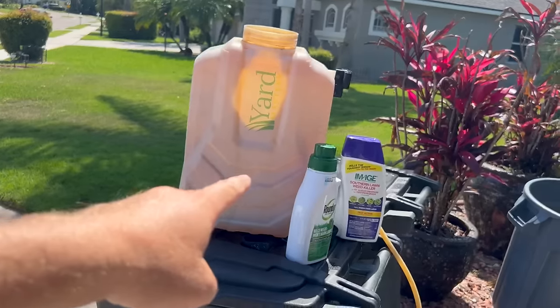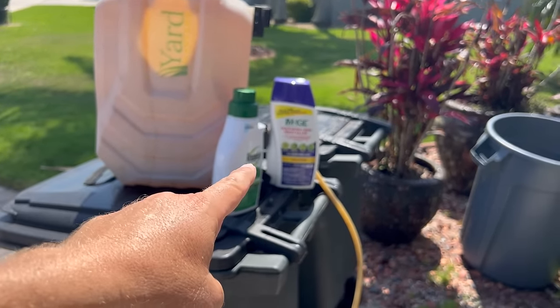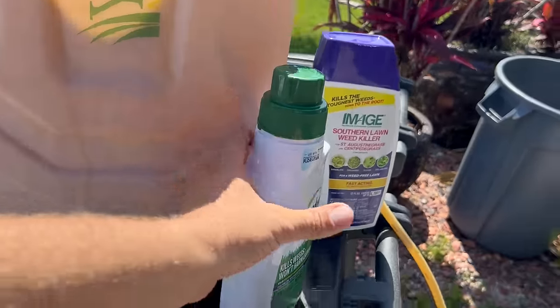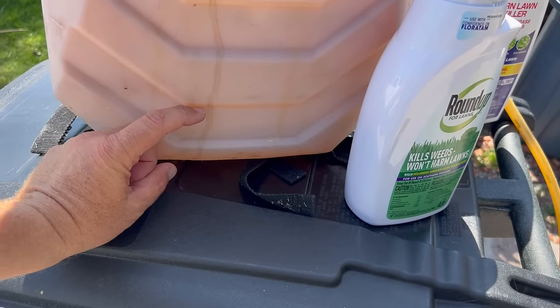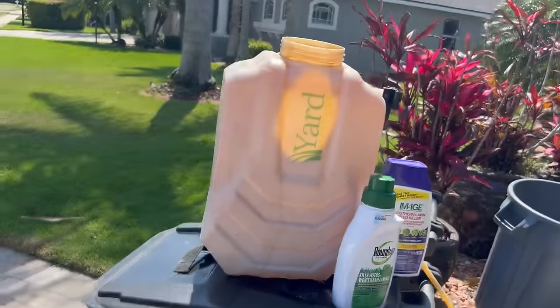So I would have been fine, but that's where my fatal flaw was. Celsius weed control is not labeled for Bahia grass. That weed control is, but when I filled on top of even that tiny little bit left in there, put all that water on and watered it all down and then added this in, remember this didn't hurt it, but that little bit of mixed up Celsius at the bottom, we call this rinsate, that little bit of rinsate that was left was enough to damage the Bahia grass.